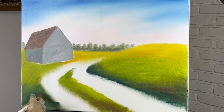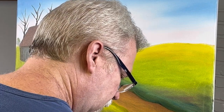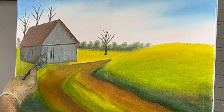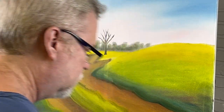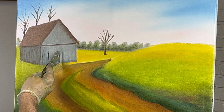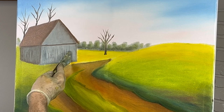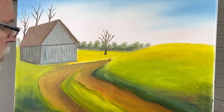This is a road right here, by the way, in case I didn't tell you. Let me show you what I'm doing — I'm working my barn a little bit. I'm taking my knife, and this is one way to get these little streaks — boards, cracks in the boards on your barn. Just take your knife. I got some black on here; they don't have to be perfect, this is an old barn. I don't have the door in there yet — I want to do this first. A lot of times I will put the door in first, but this is how you do it if you want streaks, the cracks in the boards.